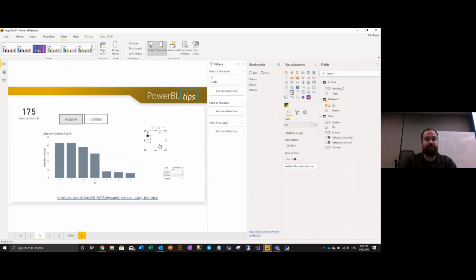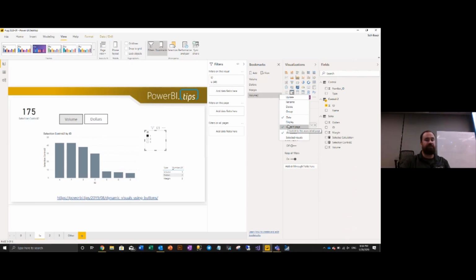I'm going to highlight the slicer, click add. There's my bookmark, and I'm going to say this is going to be for volume 2. And then I'm going to click the ellipsis here, and so now I have some options, but I want to turn off the display. That means don't turn visuals on and off. I don't want to do that. Then current page is a navigation element, meaning if I click this bookmark, it will take me to this page. I don't want this bookmark to navigate me.